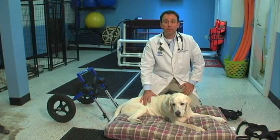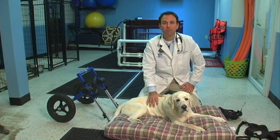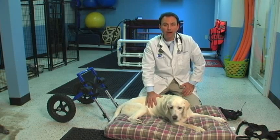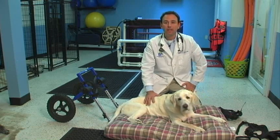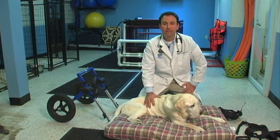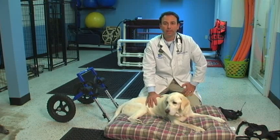What I first want to do is introduce you to Sonny. Sonny is a longtime patient of mine and now is at the point that he actually needs a cart. And I think Sonny is a great dog to show you how easy it is to use the Walking Wheels because he's never been in it. So it's just like your dog at home.